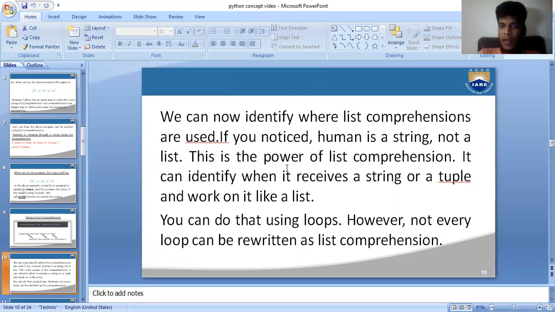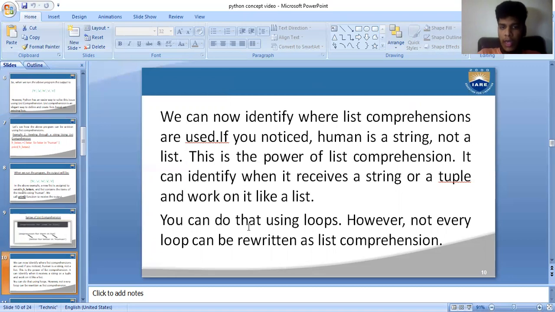It can identify when it receives a string or a tuple and work on it like a list. It means the list comprehension treats a string as a list.